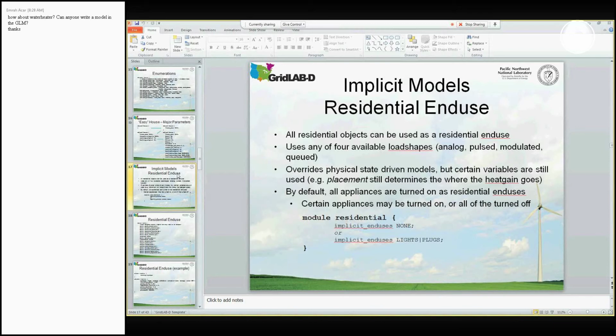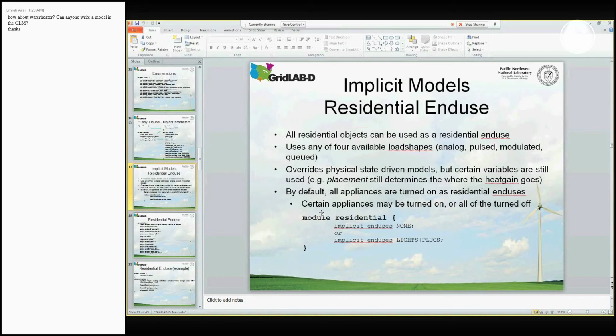So built into the house model itself, if you don't want to deal with other appliance models at all, if you're just focused on HVAC, for example, you may not want to spend time working out how you would put in, say, the hot water heater. Maybe you don't care about the operation of the hot water heater, but you do want to capture the effects of the heat or the load that it generates.